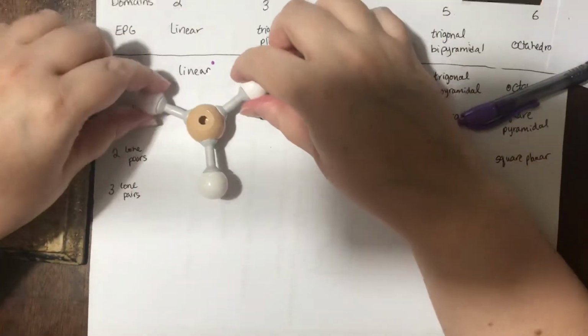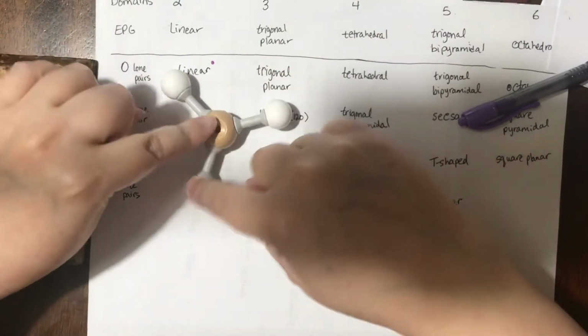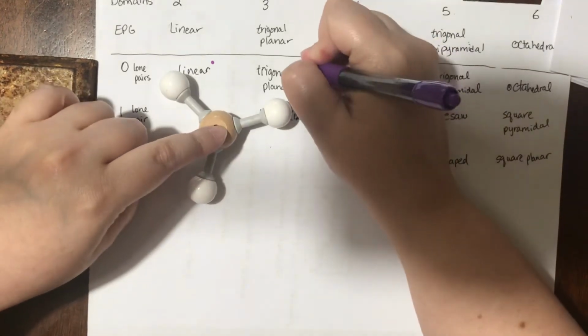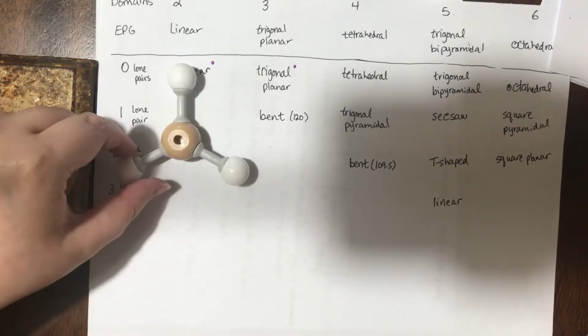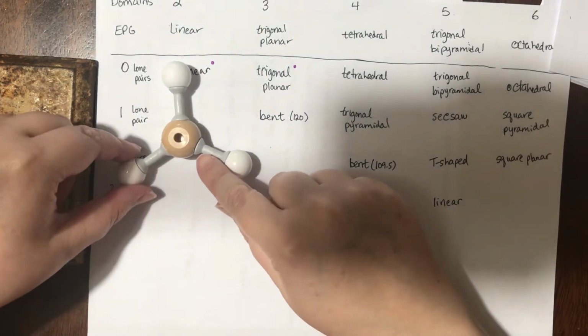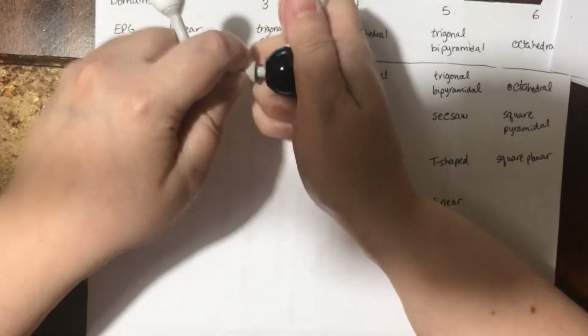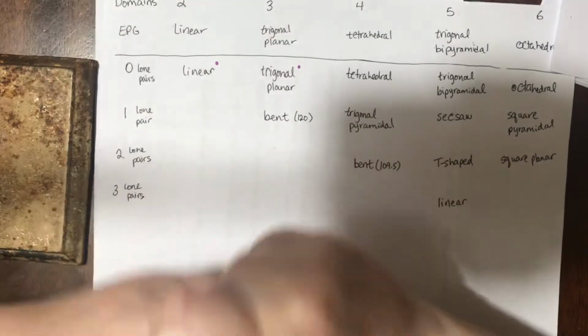Now imagine we have three people pulling equally on this guy in the center, pulling exactly equally. They are exactly spread out, so again, the guy in the middle doesn't move. So trigonal planar could be symmetrical. However, if you switch this guy out for this guy and now one of them is different, then you lose the symmetry. But trigonal planar could be symmetrical.